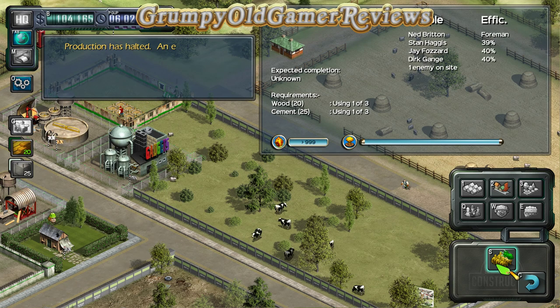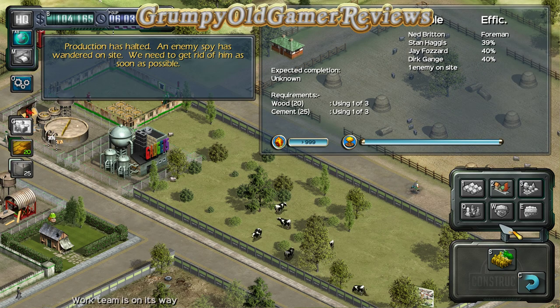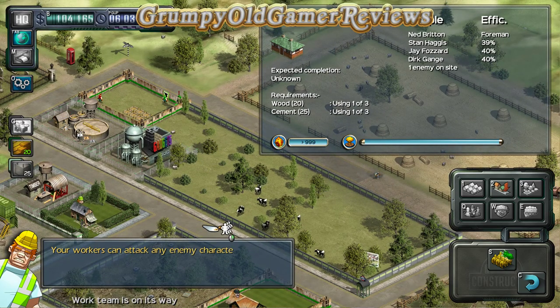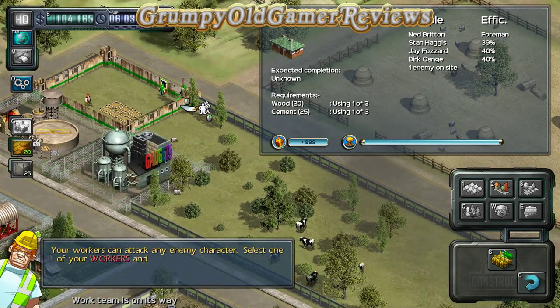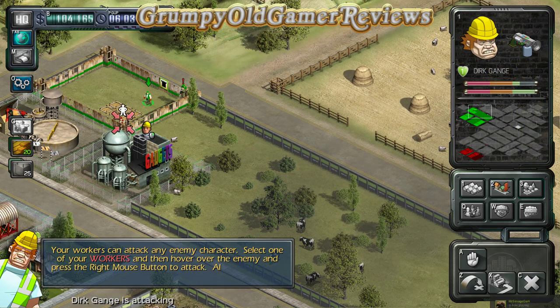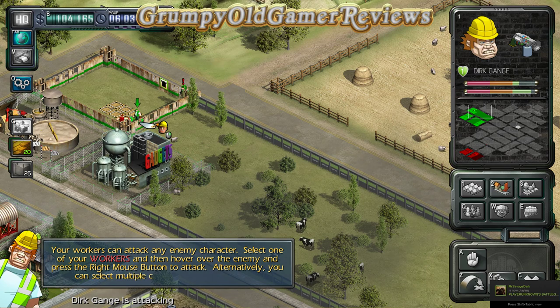Production has halted. An enemy spy has wandered on site. We need to get rid of him as soon as possible. Your workers can attack any enemy character. Select one of your workers and then hover over the enemy and press the right mouse button to attack. Alternatively, you can select multiple characters by lassoing them.